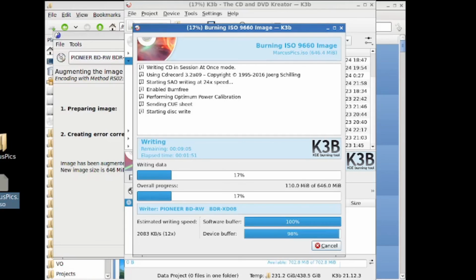I'm currently doing a CD aging experiment. I'm putting some CDs out to age or get destroyed in the wind and rain. And I took some ECC data snapshots from that, and it's going to be interesting to see, can we use that to restore corrupted sectors on the disk.